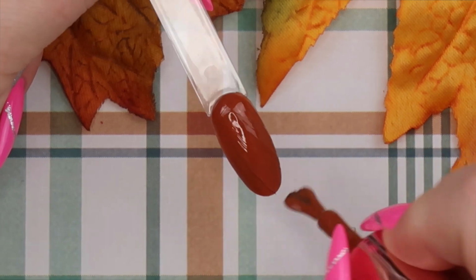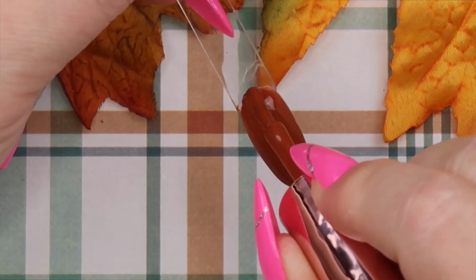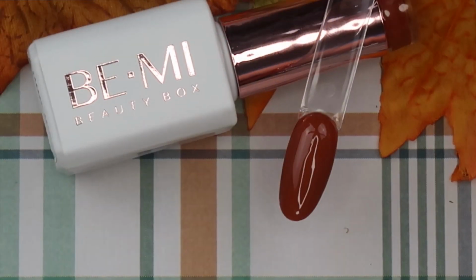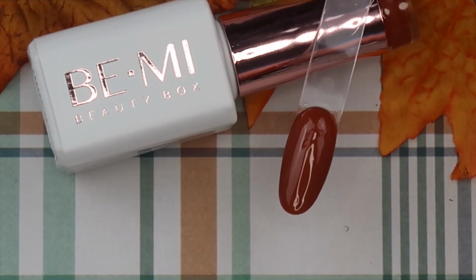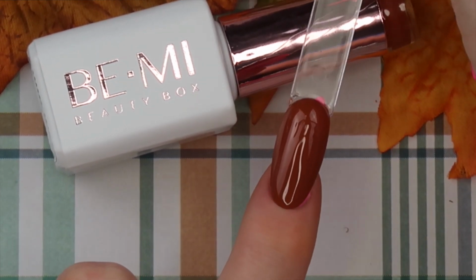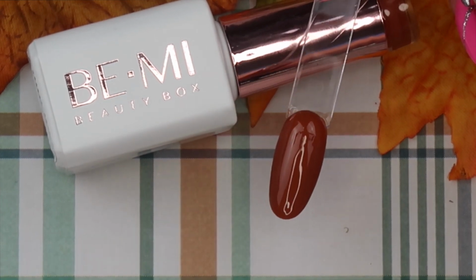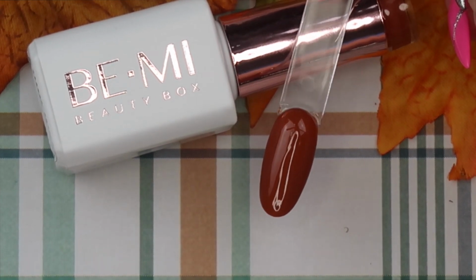Like, look at this. This almost really does look like a brick red, but more on that brown side. This color is really interesting, and I mean that in a positive light. I would actually wear this on all 10 nails, pop maybe some yellow citrine type of Swarovski crystals on top, and that's it. And look at it matte.